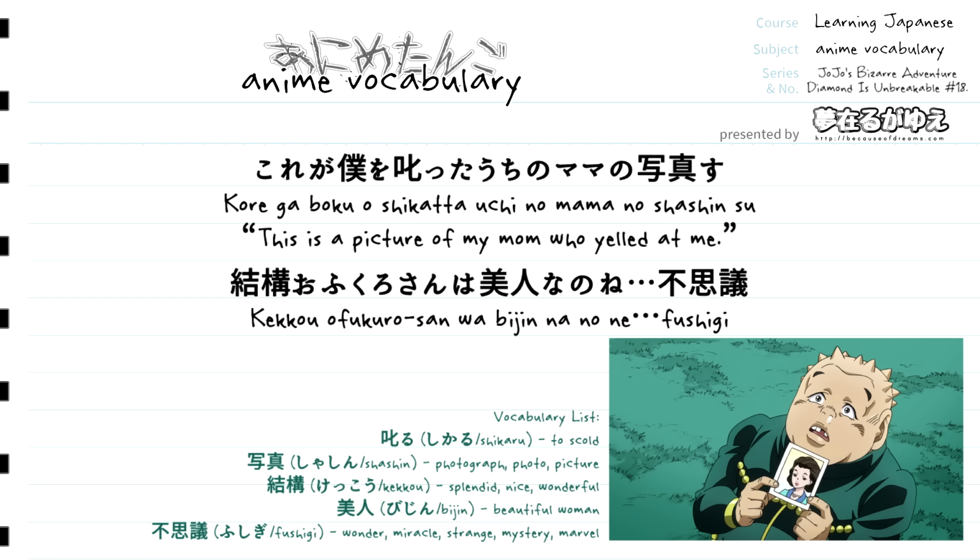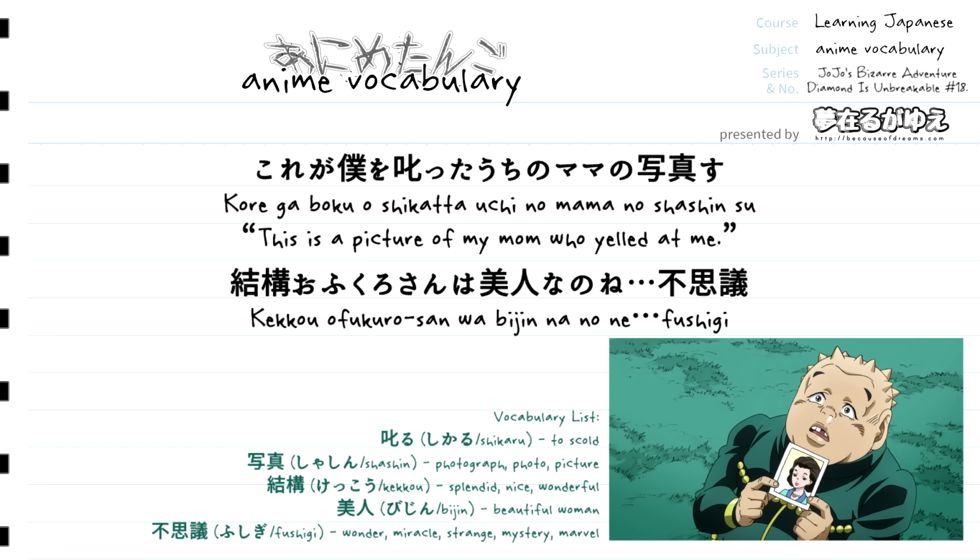And so the noun that appears right after shikatta is actually going to be the word uchi, and this actually isn't the noun that I was just talking about. This isn't the noun that did the action, because we have a kind of peculiar case here in which it's not the noun directly after the verb that is the noun that performed the action. This is actually going to be a noun of a noun modification happening here. So uchi is the first noun in the noun modification, and the second noun in this noun of a noun modification is going to be that subject that performed that action of yelling at boku. And so that word is going to be mama, which is just going to translate to mom basically.